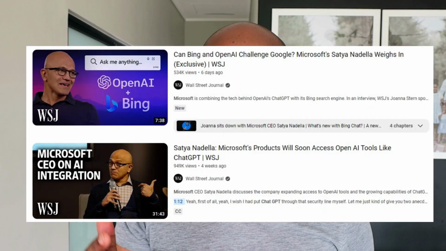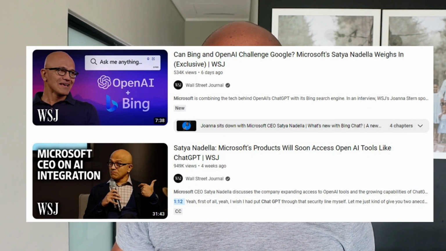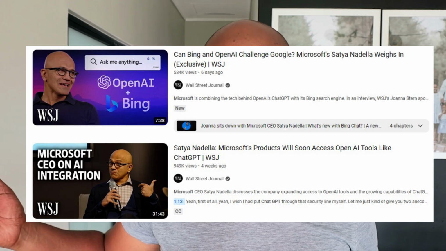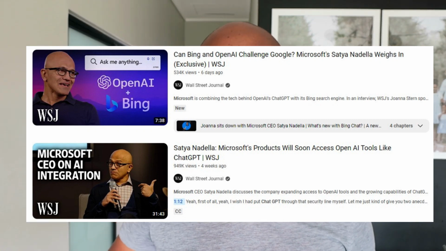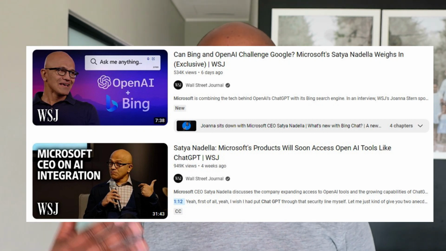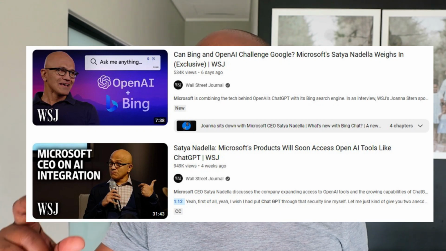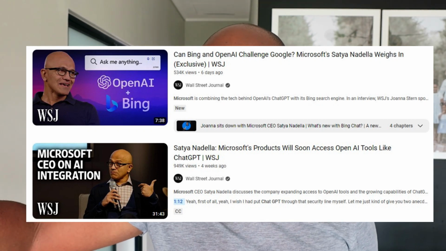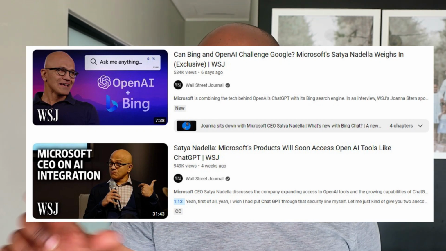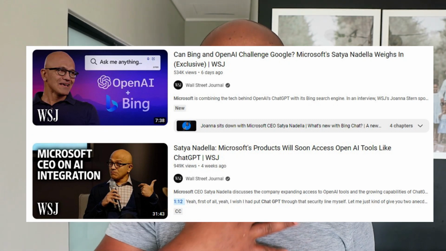Can we do it in the future? Is there a future for ChatGPT? Definitely. It looks like there is a future. I mean, Microsoft CEO Satya Nadella spoke in the Wall Street Journal recently about the exciting news that they're going to be integrating some of Microsoft's things with the language processing, the GPT, not the data behind the GPT, but the GPT, which is the language that feels like a human.